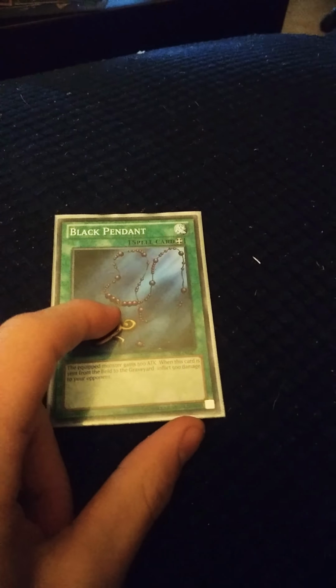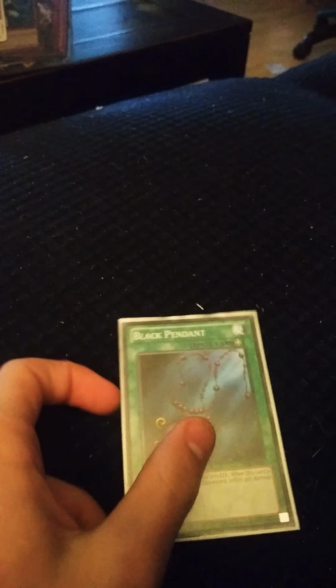Now we're on to the spell cards. We have Bait Doll. You activate this, and if your opponent's trap card was activated incorrectly, you destroy that. Black Pendant is an equip card that gives your monster 500 more attack. Card of Insanity. Everybody should know what these cards do.